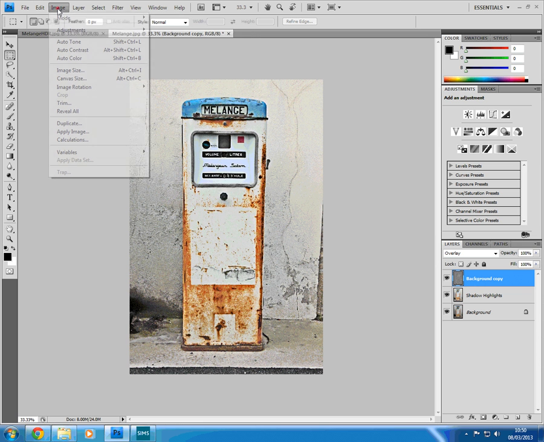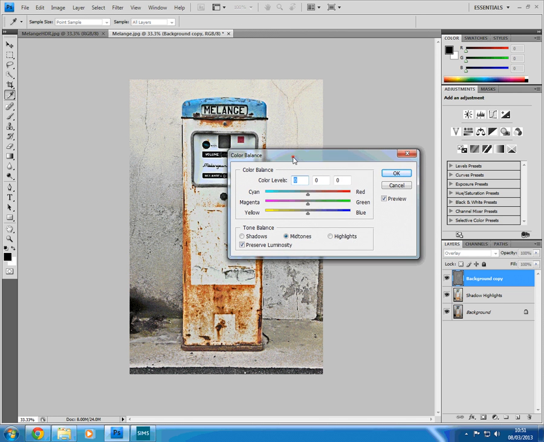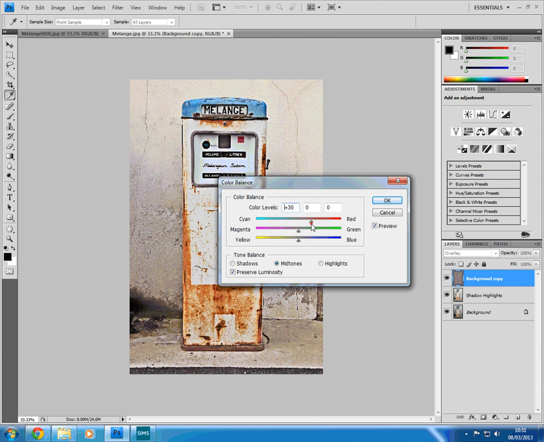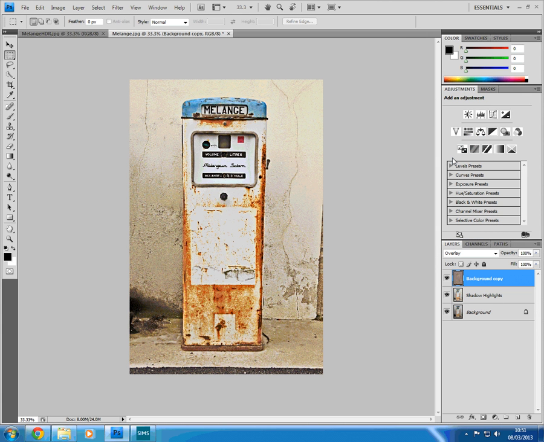Let's go to Image and Adjustments, and we can go to Colour Balance, or you can do it from the shortcut on the right hand side. Okay, this is really to what suits your image. Get some red, so I'll balance that with a little yellow maybe. Okay, a slightly kind of surreal look, but not too far away from reality, really. Okay, I'm fairly happy with that. Now, click OK, and that's ready to go, I think. That's your fake HDR look.